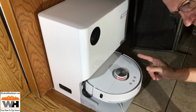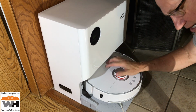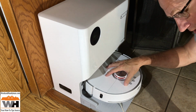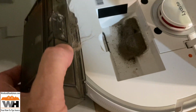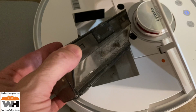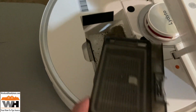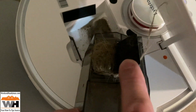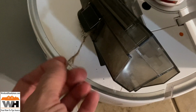Now, one thing about that little dustbin, and here's one thing that is kind of a little disappointment with this, is that that dustbin is very small, and we have pets. So it goes out, and the battery life is incredible on this. The suction is incredible, and it picks up a lot of stuff. Take a look at the dustbin right here. In this sequence, you're seeing one run around the house, and you're seeing a lot of dust and dog hair and different things. So much so that on one tour around the house, it will plug up the dustbin, and the emptying unit cannot suck the things through.